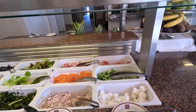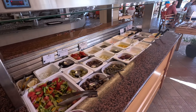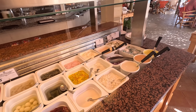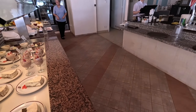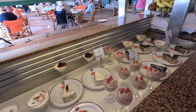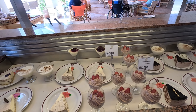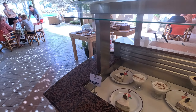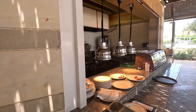Oh, lunchtime buffet! Look at that salad — I do like a salad at lunchtime. They've got a massive salad here. Lots and lots of dips. I like afters — afters is always my favourite. Look at the afters — aren't they gorgeous? Let's have a look around here. Loads of hot food, and live cooking as well.